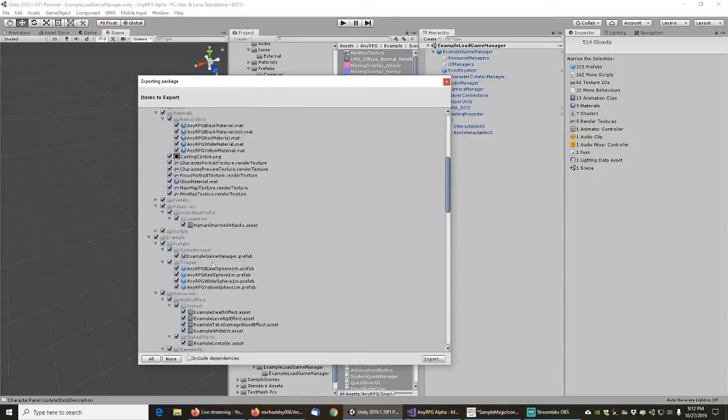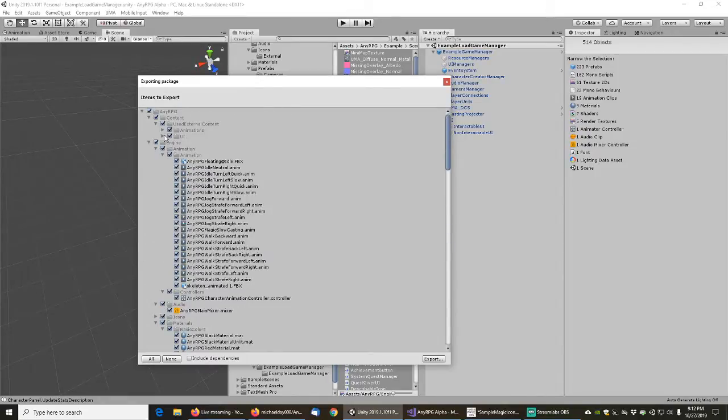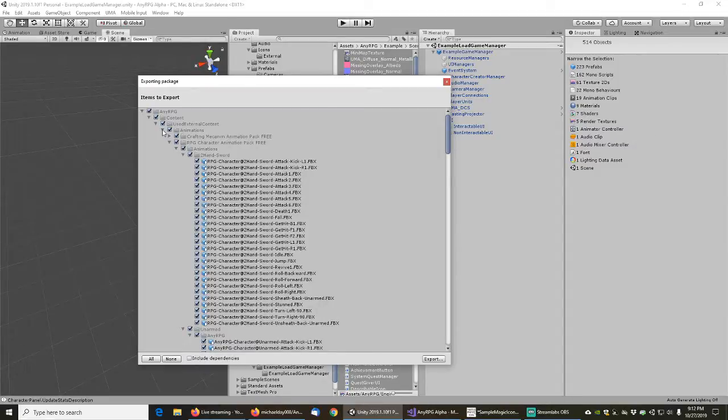Okay, that looks like a pretty good list. Now I'm actually just curious still where these ones are coming from. So let's see if we can figure that out. RPG character, two-handed sword attack kick.